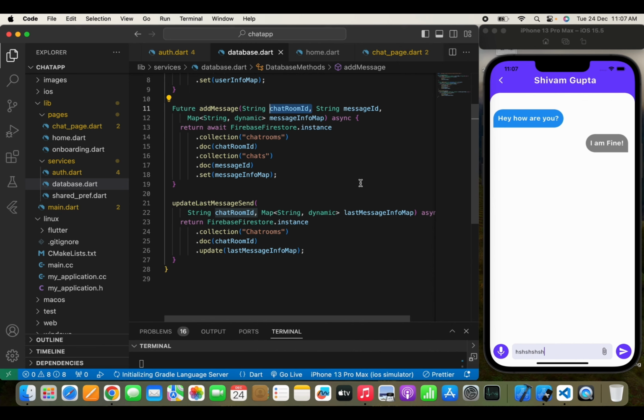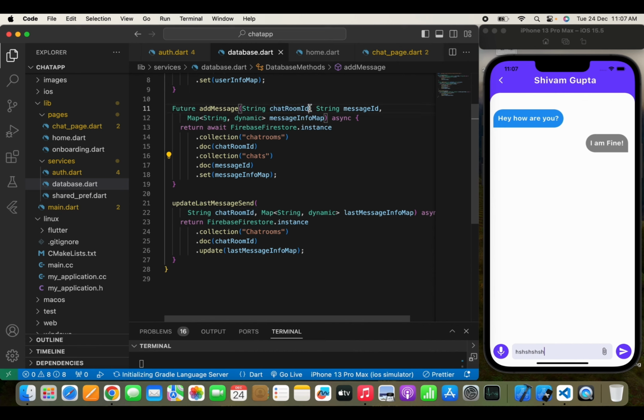I don't want Shyam to send a message to Shivam and have it go to someone else, which is what would happen if we didn't keep a unique chat room ID for each chat room. That would not make sense when two users are having a chat. Now think about the same situation if two partners in a relationship are having a private chat, and the message is sent to someone else. That would create a problem for both partners.